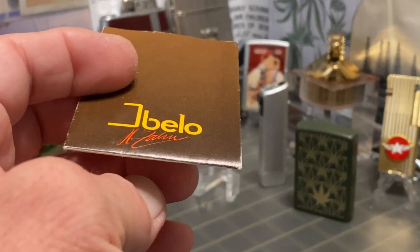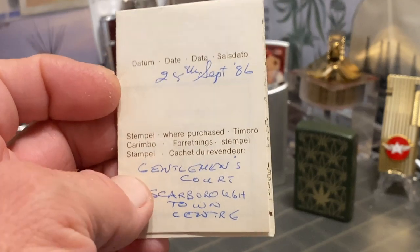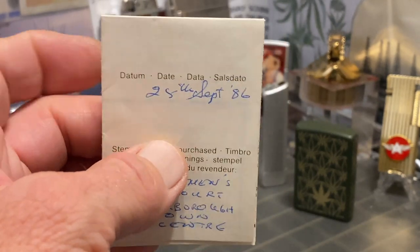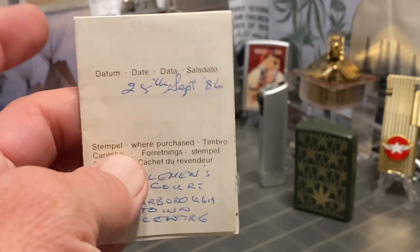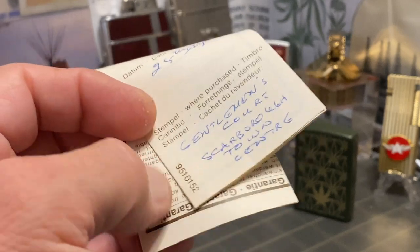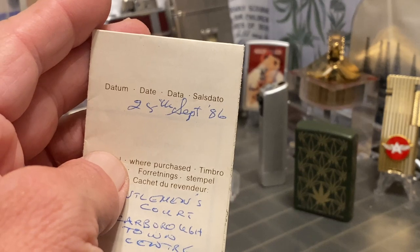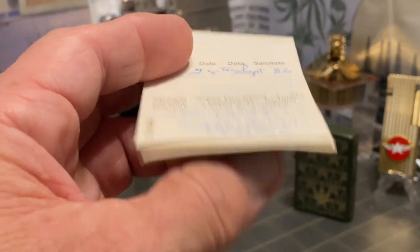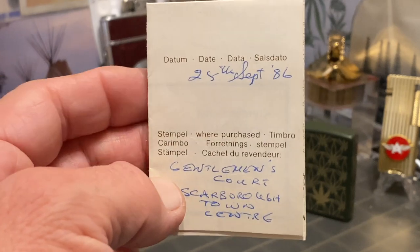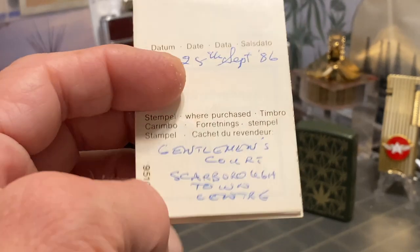That lighter went over that same third floor balcony in Deep Deuce, Oklahoma City, which has been such a problem to me. I lost my phone off that balcony, damaged a couple other lighters, and when I dropped that one it was already so damaged — I had scraped all the paint off of it by then because it was chipping off in my hand every time I used it. By the time I got down to the sidewalk to pick it up, somebody else had already picked it up. It was dark, seemed like about 9:30 or 10 o'clock at night.